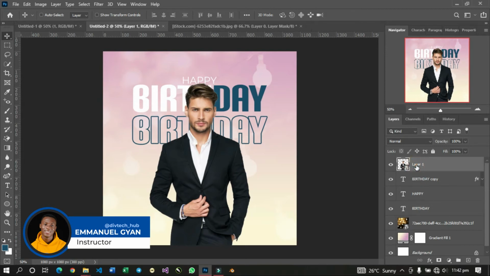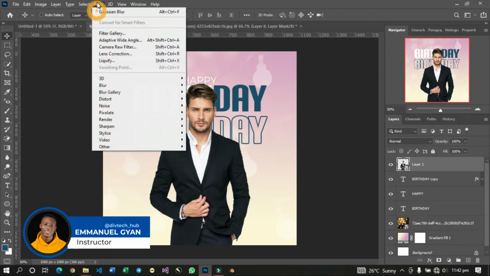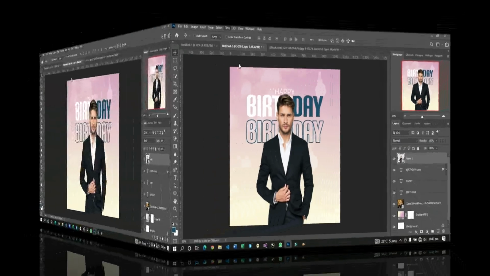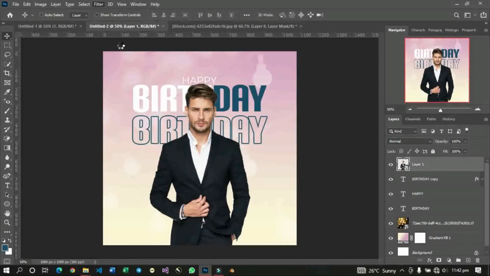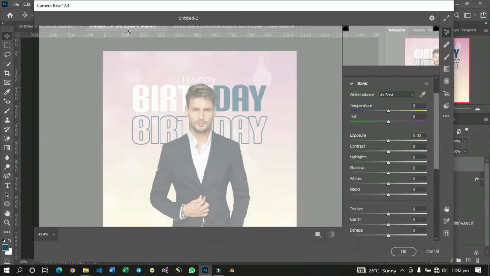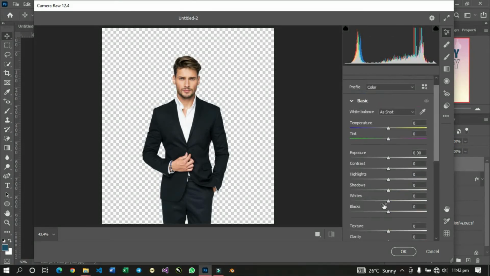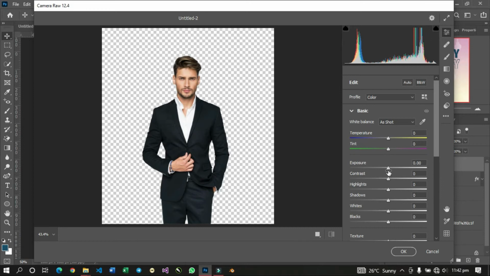So first of all, let's send this image to the camera raw filter. Come up to the filter menu or the filter tab. You see camera raw filter. You click on it and it opens up. Yeah, this is the camera raw filter. We have the tools here, so you can enhance the exposure a little with some little contrast to make it dim.